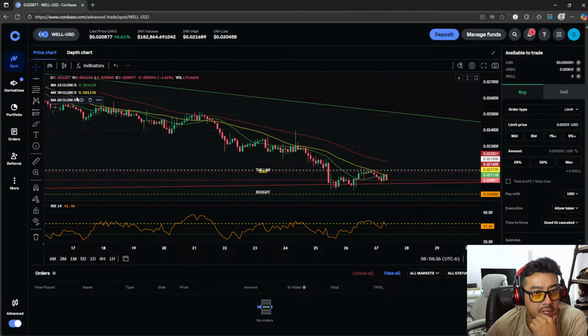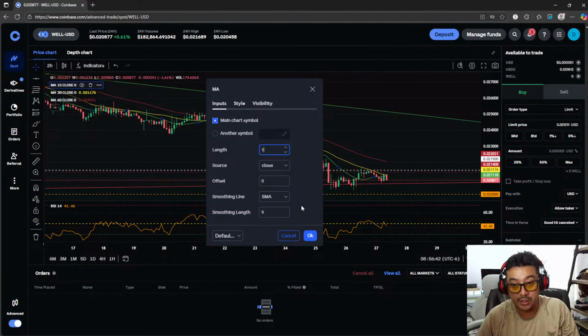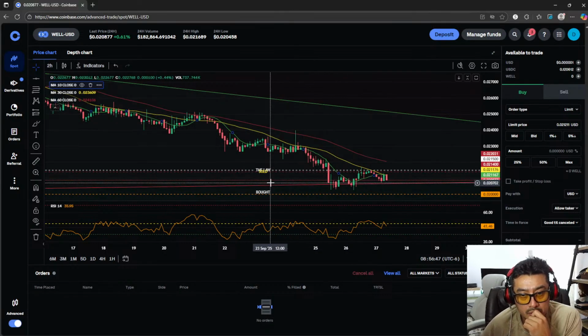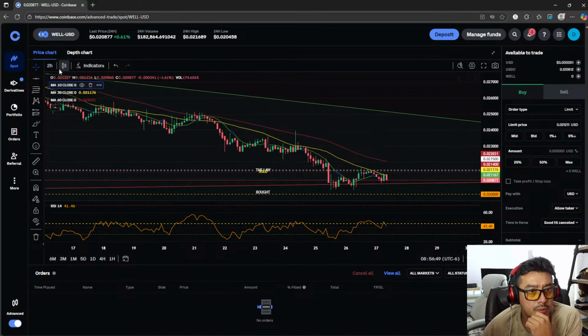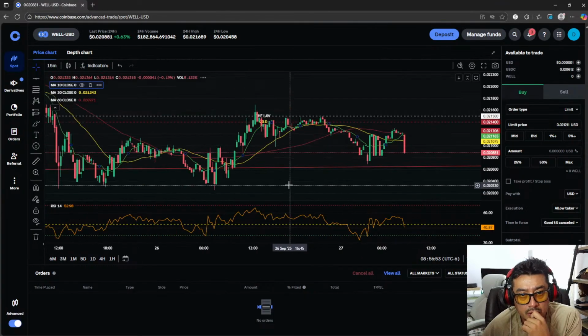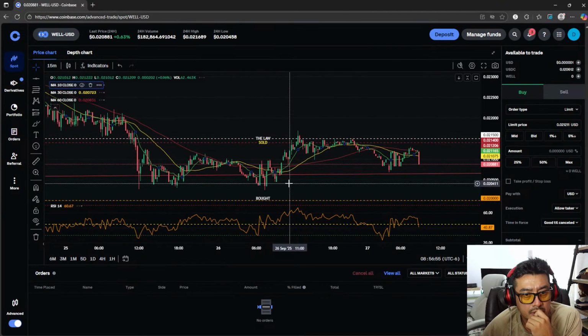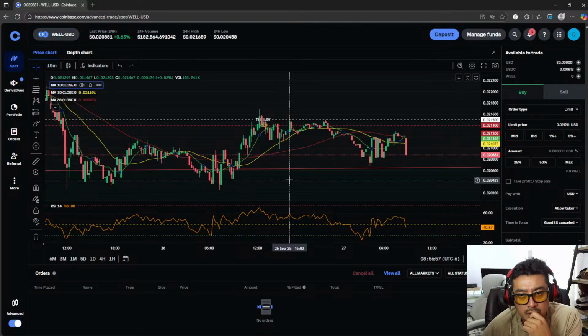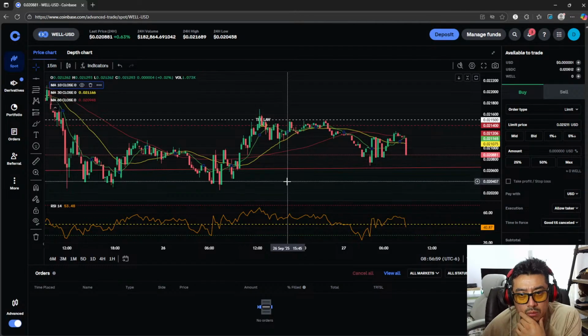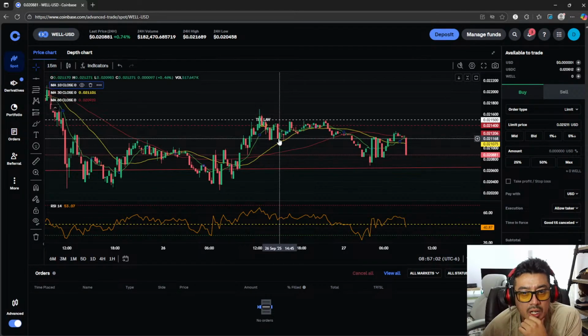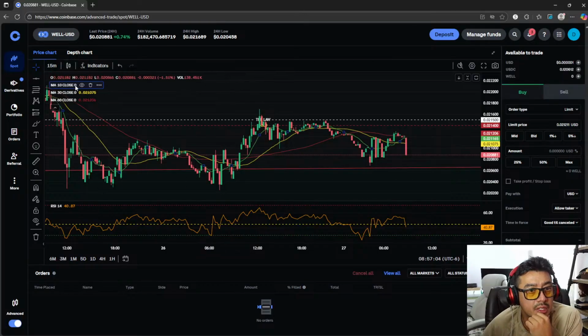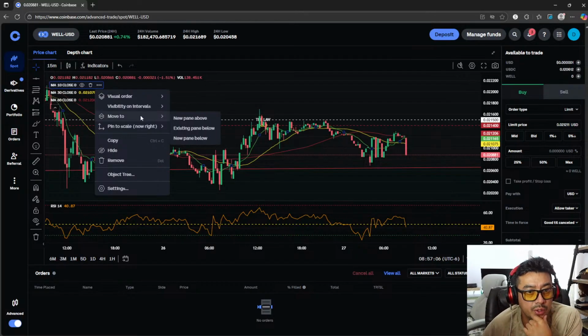Let's go to settings on my green. Settings, go to 10 and see what 10's doing. I would like this on the bottom half. I know there's a way to turn that over.